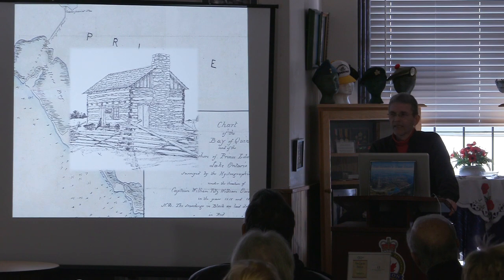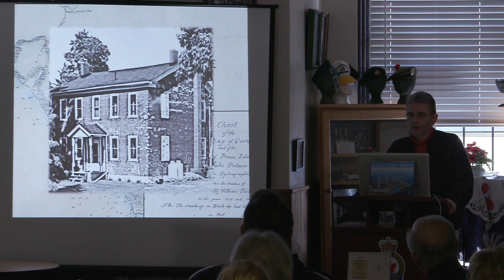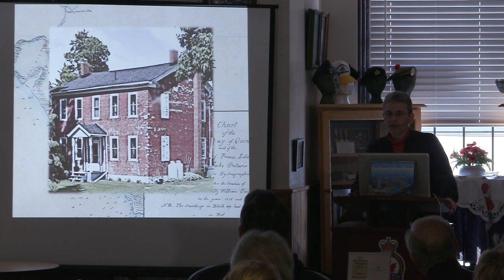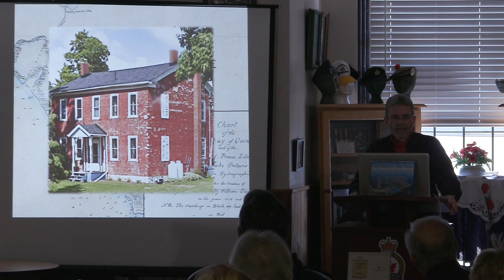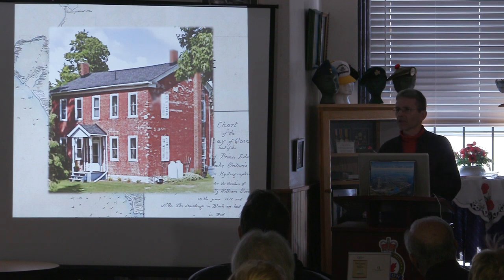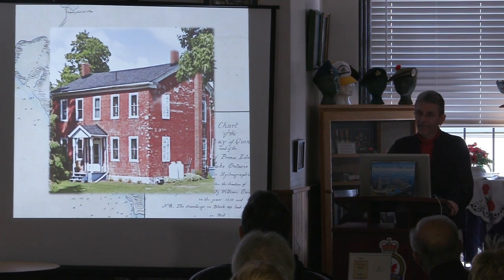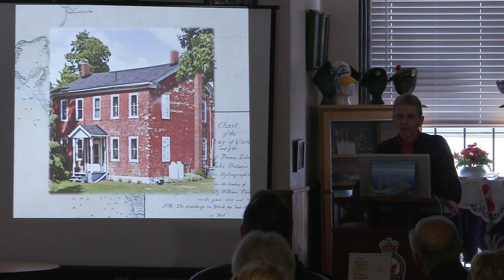Within a few years, he had built a fine brick house. The house is still standing today at the corner of County Road 64, where the Portage Road and Gardenville Road meet. And that part of the bay that was closest to Asa Weller's property was for a long time informally known as Weller's Bay, while the portion of the bay closer to Consecon was often called Consecon Bay. And quite a few years later, decades later, in fact, the entire lagoon was officially named Weller's Bay.